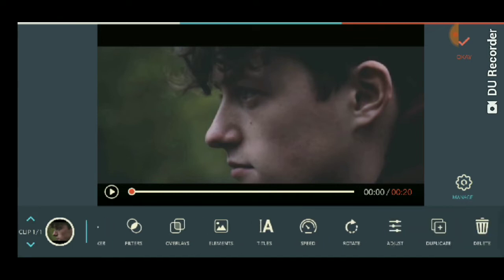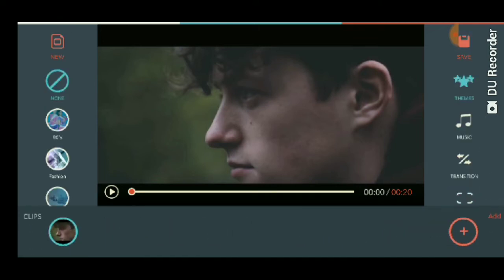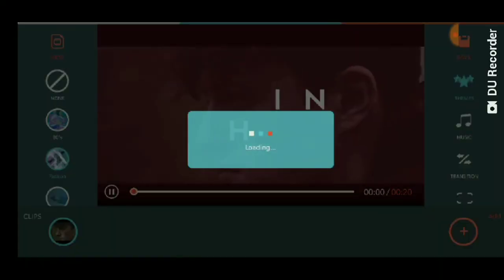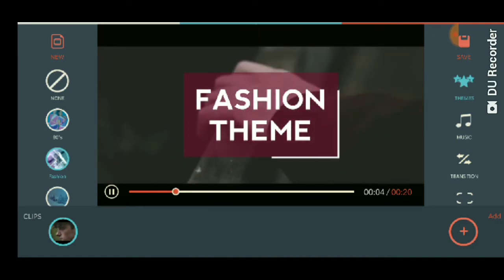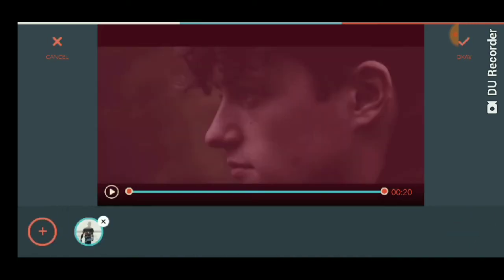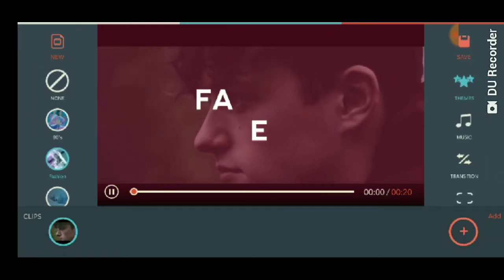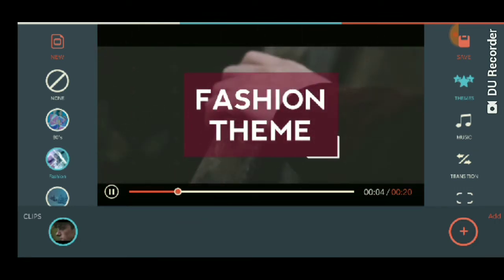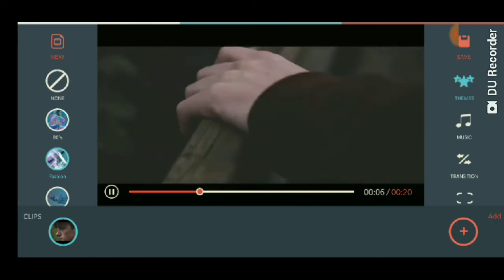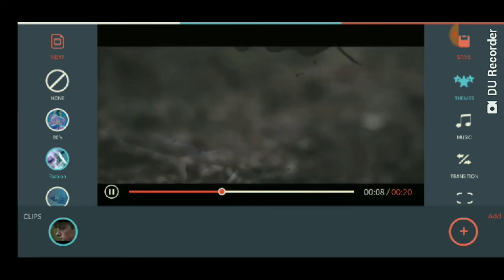Everything is okay. You can add themes too. If you choose fashion, let me show you how it looks. The fashion theme is already applied. In the music section, you have to remove this music because you already have one music here. Play this again. As you can see, it is doing the fashion theme, and it has edited many more things here.